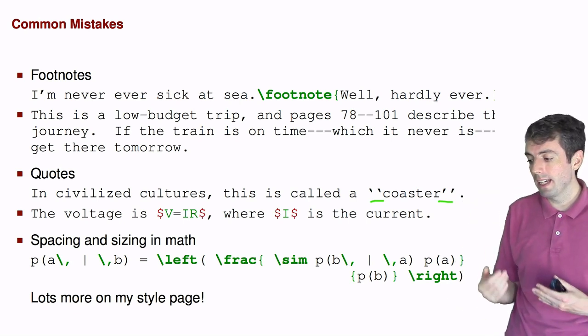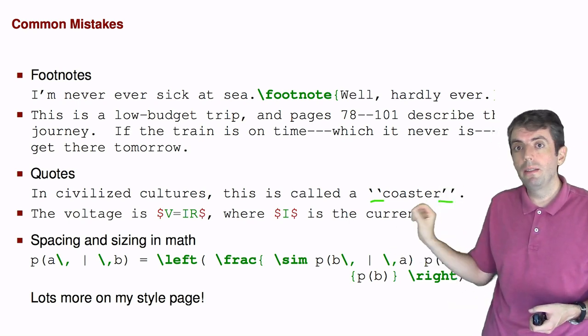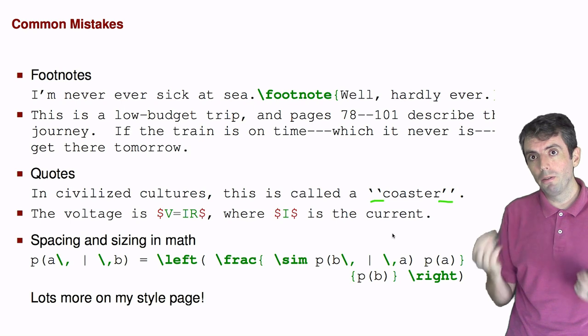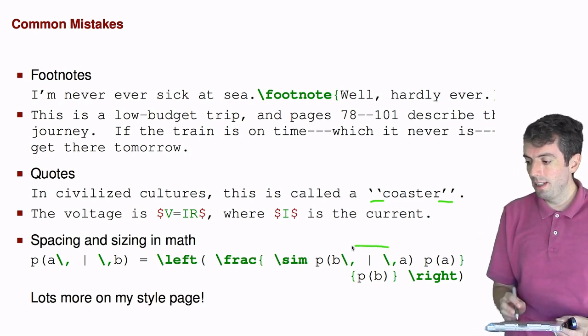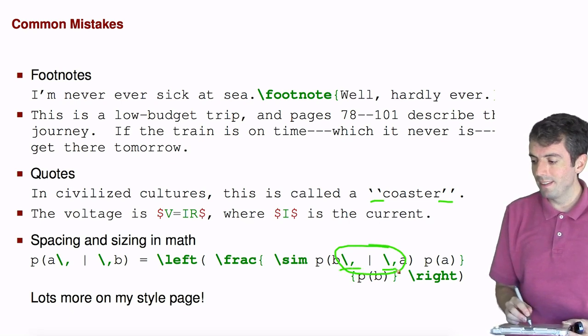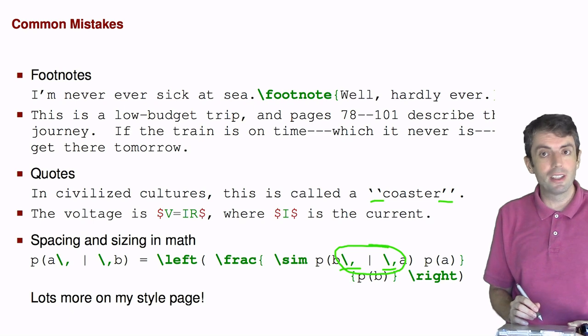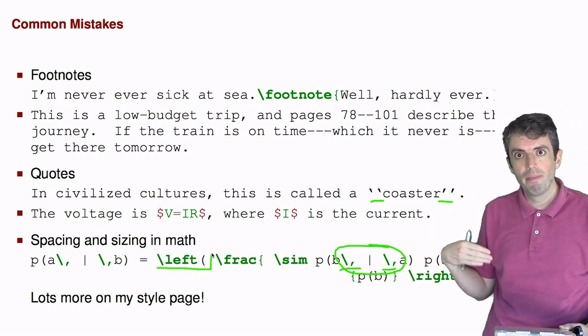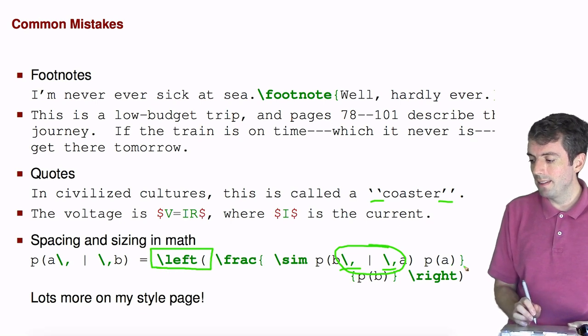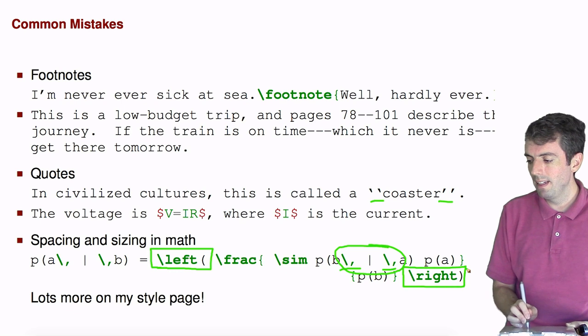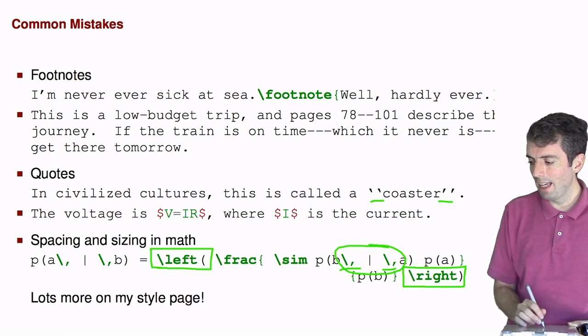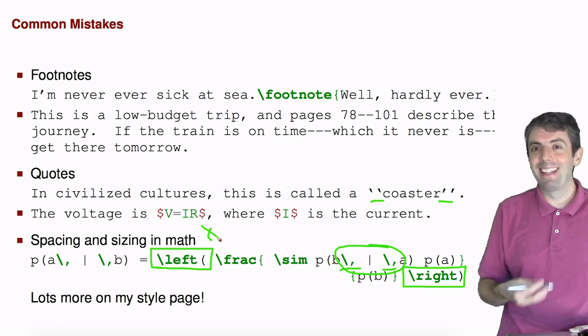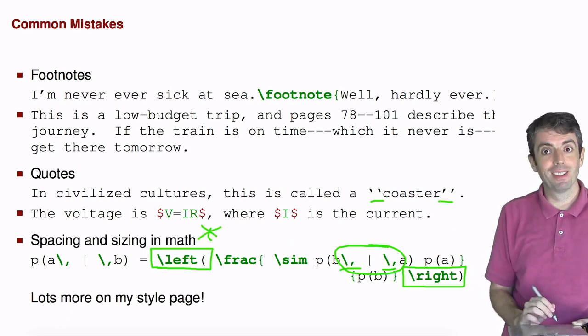Another problem that I often see in LaTeX is in math. And so you need to be careful when you're typing mathematical equations. Some things require space around them. So, for example, the given sign in a probability shouldn't just be the pipe. You need to put space on the left and the right of it so that it doesn't look squished. And likewise, LaTeX has nice parentheses that get bigger or smaller depending on the stuff inside of it. And it's important to use these correctly. So you have left parenthesis, and so this is one command, and right parenthesis. And if you just use the single character for the left or right parenthesis, it will look tiny and not match a big expression like what's inside here.